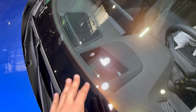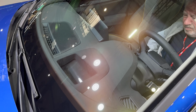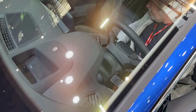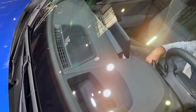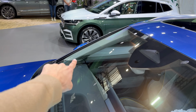So this has anti-reflective coating, so when it's very sunny, there's less glare inside. This is also a double glazed window, same as all the windows back and forward. We still have those smart details, or simply clever. Heads-up display now, 2 speakers in the dash. You can see also in the A pillars.